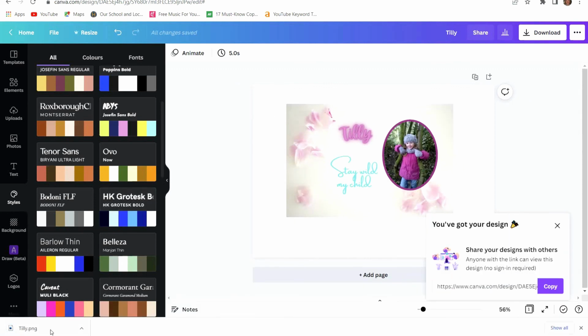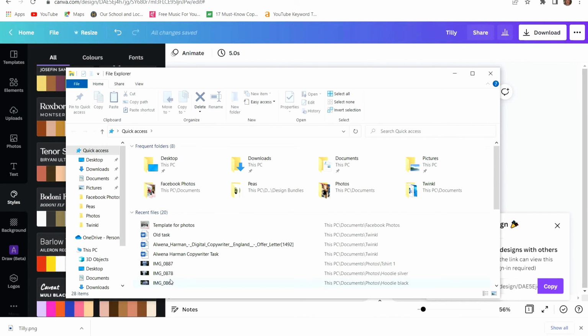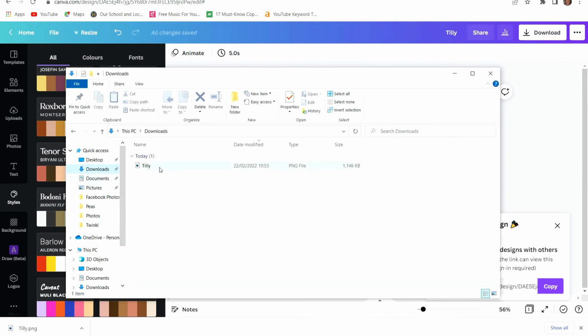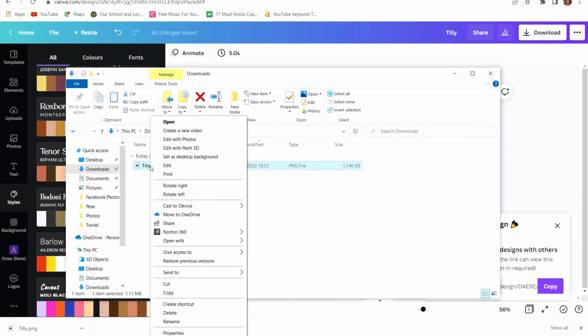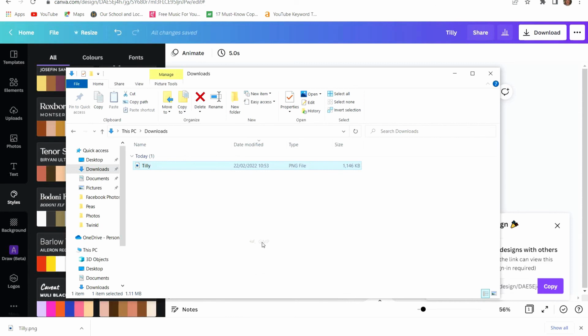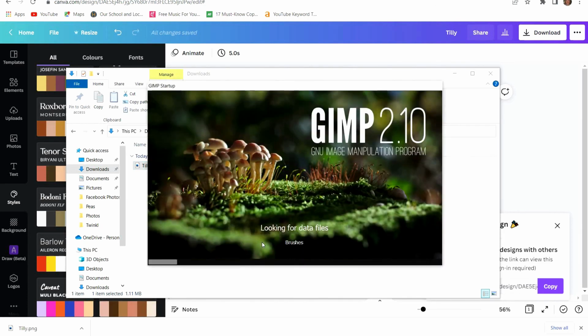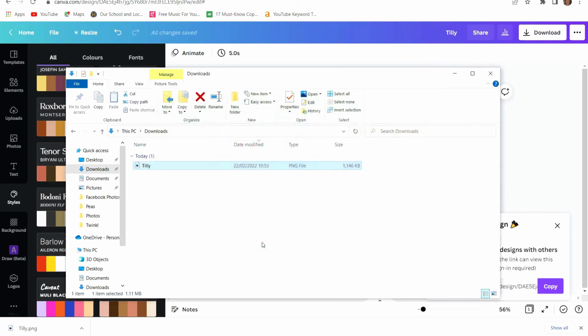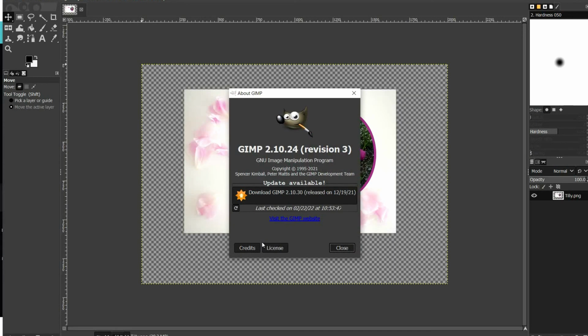And then it comes here, but I'm not going to open it or anything from here. I'm going to go in my folders instead. And I'm going to click on downloads. And here it is. And then, look at the date as well. Happy about that date. And then I'm going to go to open with, and I'm going to open with GIMP, because GIMP is already installed on my computer. GIMP is absolutely free, which is why I'm trying to learn more about it, to be honest.